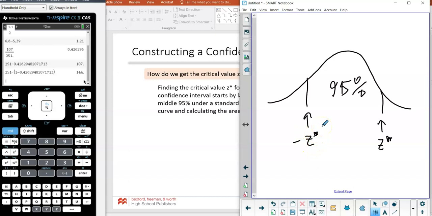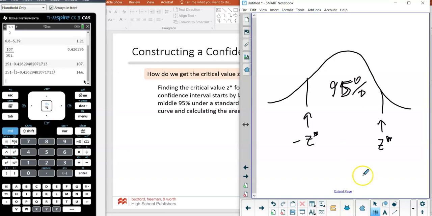Now, honestly, because this is 95%, it's going to be very close to the empirical model, which is very close to 2 standard deviations. I don't think it's exactly that, because the empirical model is more of an estimate tool that we use. It's not actually exact. So we could use our calculator to get exact answers. So the command you use is not norm CDF.